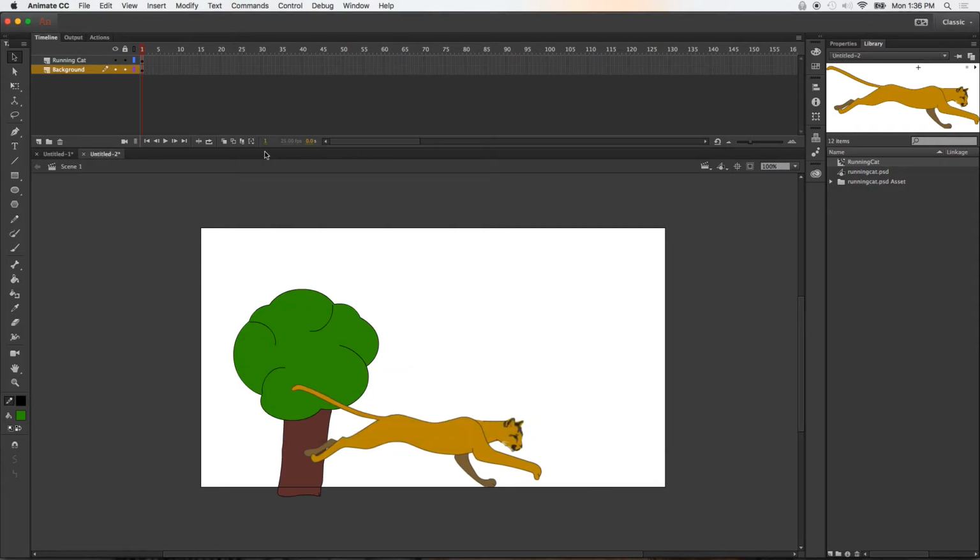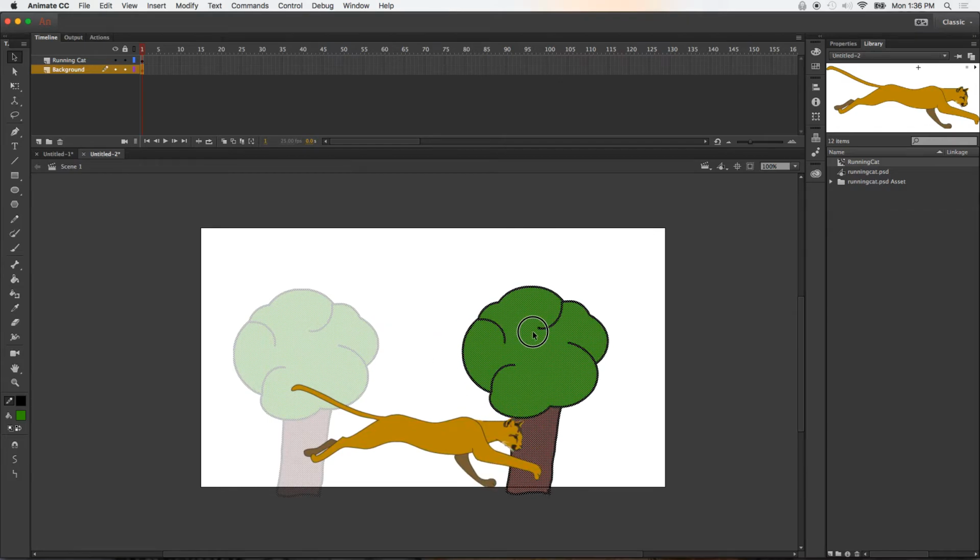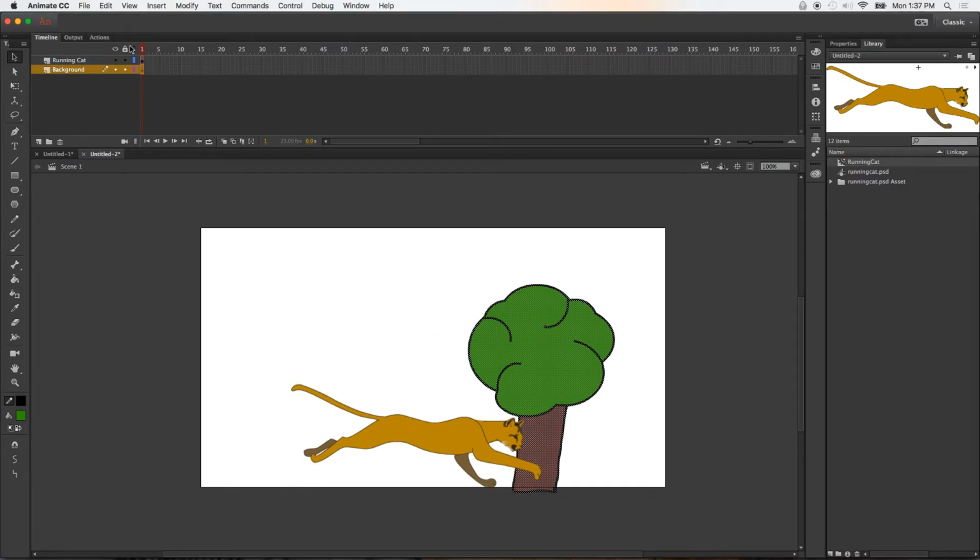I'm going to firstly leave the tree there. So I'm just going to move my tree across here. And also, see this lock here? Underneath the lock, I'm just going to click on that dot for that layer. Bang, like that. That means that layer is now locked. I can't do anything to it. I can't accidentally grab it, which is handy when you're trying to deal with multiple objects. Okay. If you click on the lock itself up here, it locks every single layer, and then you can just click on the dot to unlock one.